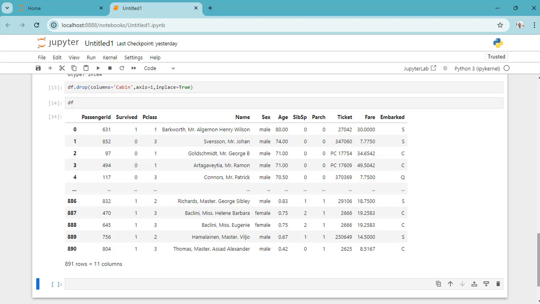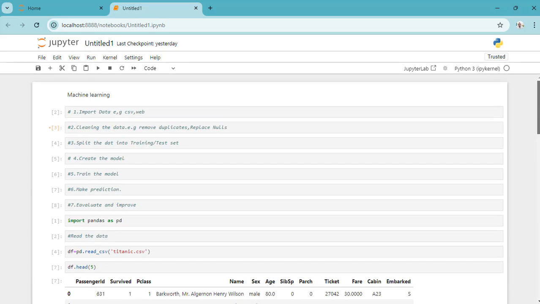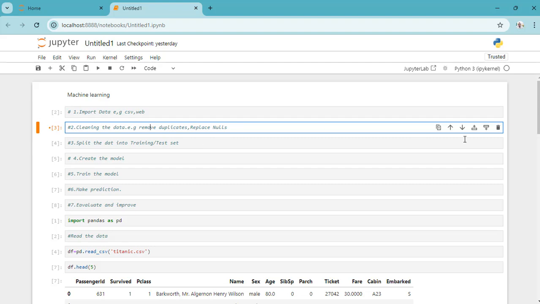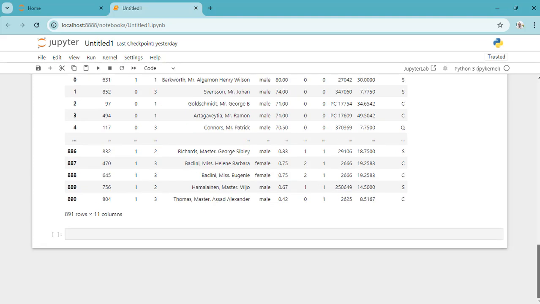Now remember, I'm still in the second stage of cleaning my data. So I'm still on cleaning the data by removing the duplicates, removing the nulls.